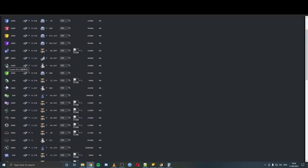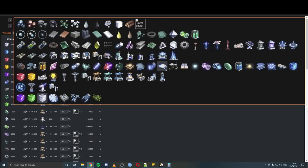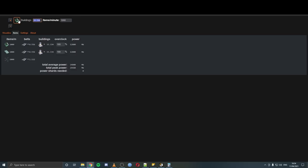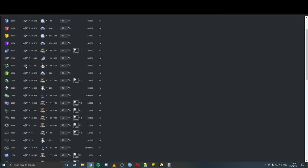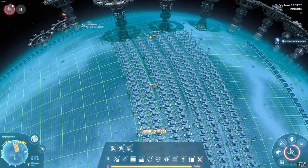For our first setup, we're going to start with crystal silicon — this will allow us to demonstrate a few things all at once. Normally what I do is grab a copy of the link, go to the next page, and change it to what we're looking for. Crystal silicon — we need 67, rounding up, because this says 66.6. I'm going to set it to 67, then round up to 68 so we have a nice round number to work with. You'll notice on the output belts it's going to take more than one output belt to handle all of this.